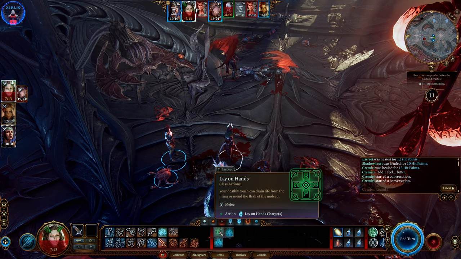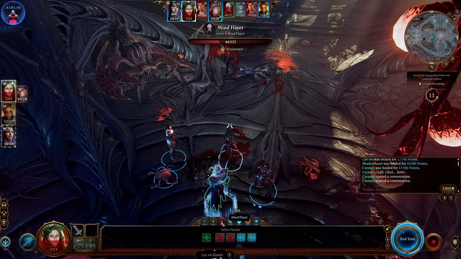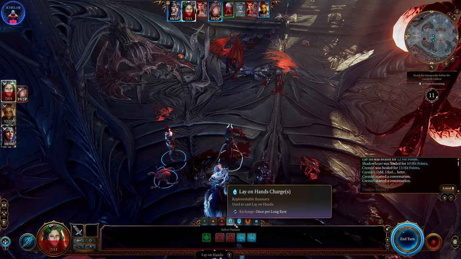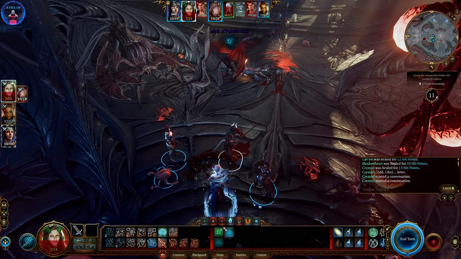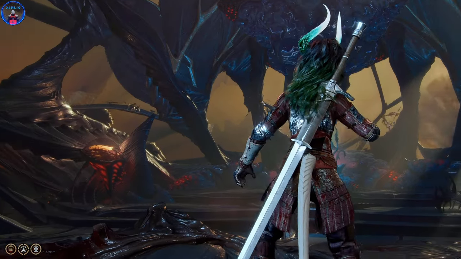Your deathly touch can drain life from the living or mend the flesh of the undead. Hmm. Okay. Lesser drain. Oh, this is necrotic. Oh, hold up. That changes things. Alright, let me... I have to go in... Oh, that's annoying.